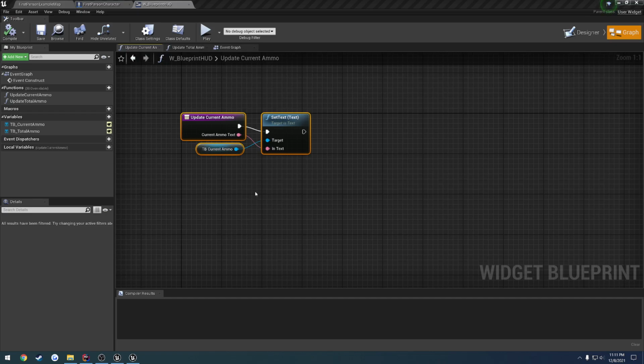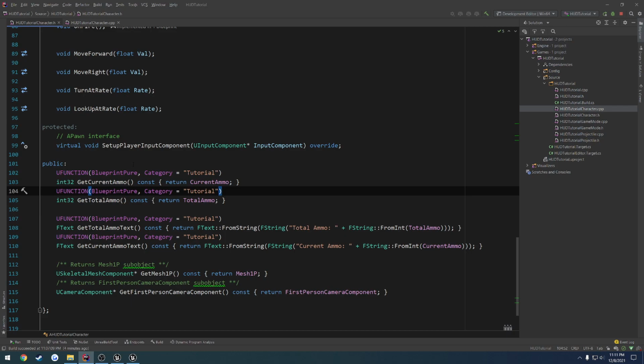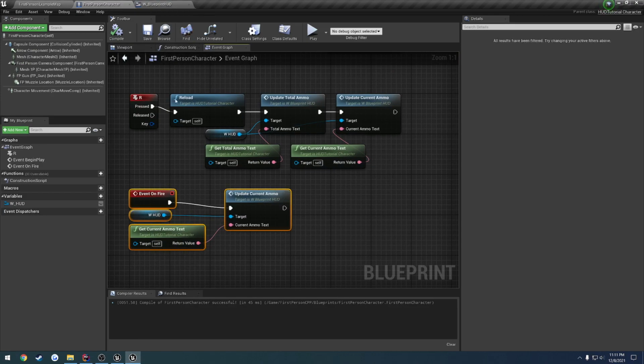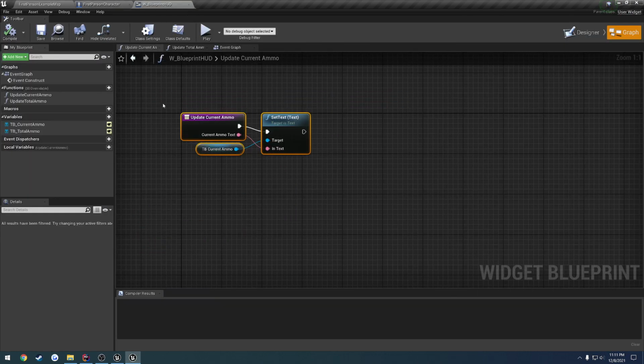Alrighty, picking up exactly where we left off. Like I said in the previous video, I no longer want to go from our C++ character to our blueprint character via events, only to pass information from our C++ character to our blueprint character, again, the event, just to bring it over to our blueprint widget. Instead, I want to be able to do this directly, so we're not just passing a bunch of stuff around.